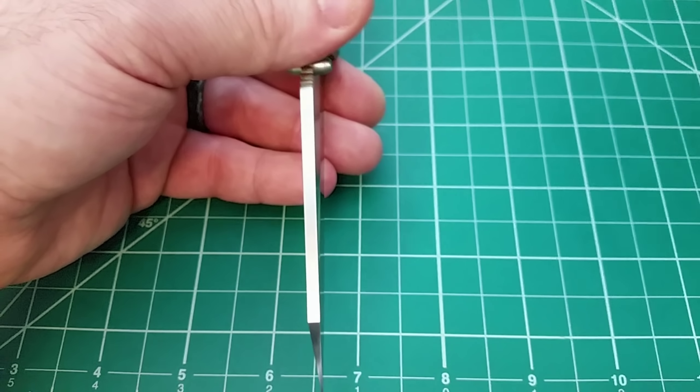Now talking about the blade — this is where I run into the first fit and finish problems. A lot of it is just extra sharpness on the spine of the knife and the finishing between the flat and the spine. It's almost sharp enough to cut yourself on if you run your finger on it the wrong way. That's just not the expectation when you have a knife at this price point. It's just rough, just isn't finished all that well. When you get to the jimping, you can see there's a lot of it and it's very grippy.